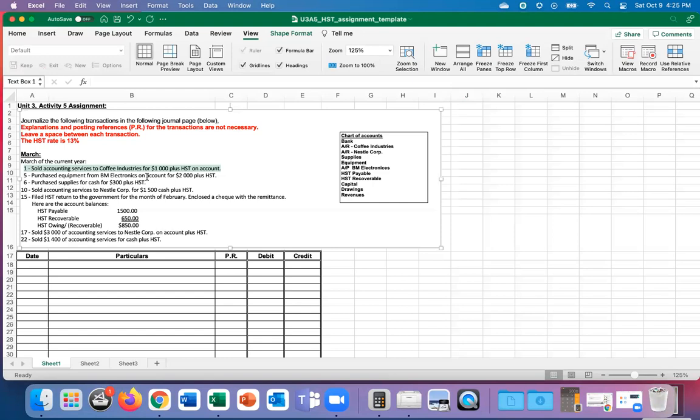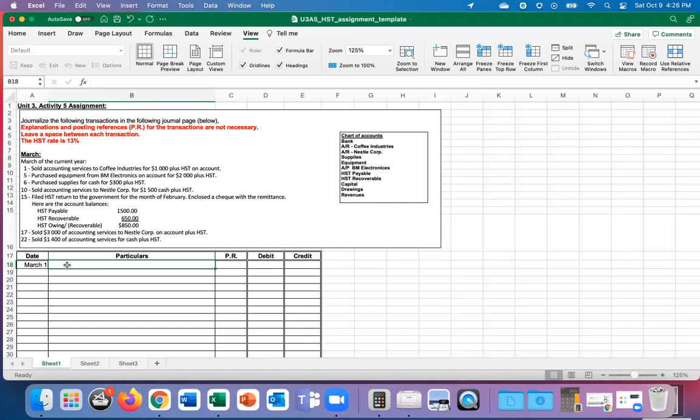All right, so first transaction, March 1st. The first thing we want to do, maybe the easiest part of all of this, is just typing in the date for the journal entry, so whoever is going back through and reading this knows when this transaction occurred. That's the easy part. Then we get into the section where we have to start making some decisions or judgments.